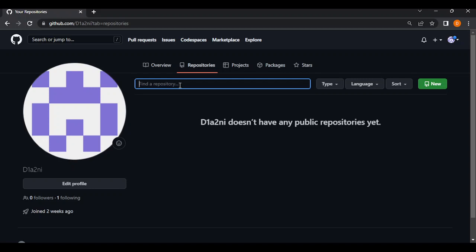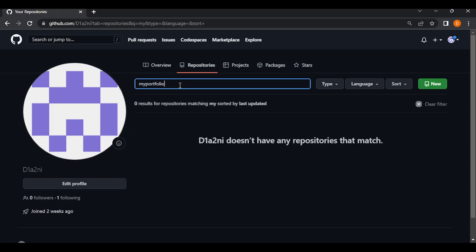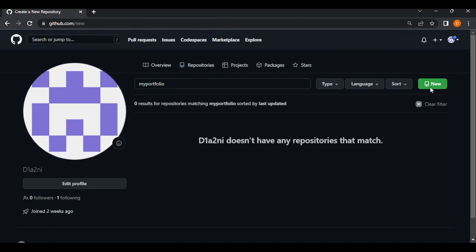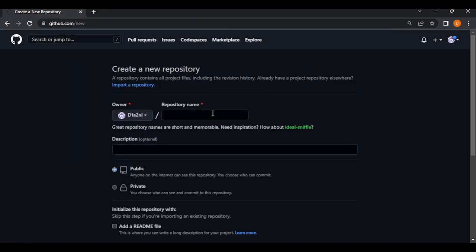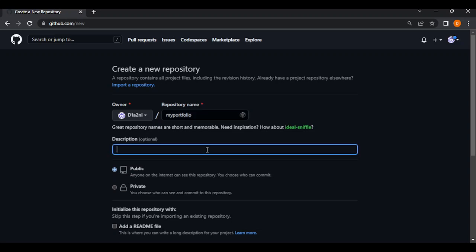So this time I want to create a repository called my portfolio. Yeah, so new. Okay, goes well. So I give my portfolio. Over here I give a little brief description about this portfolio I'm creating.